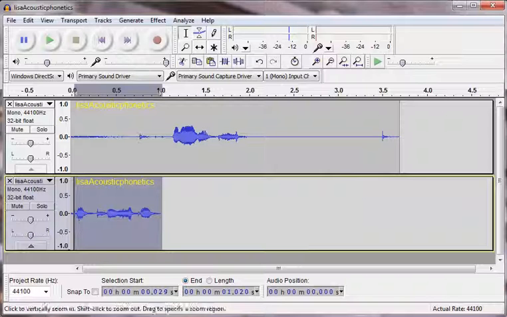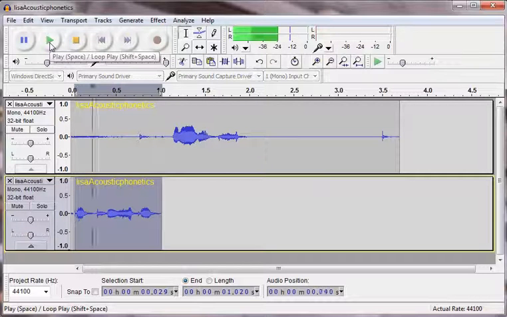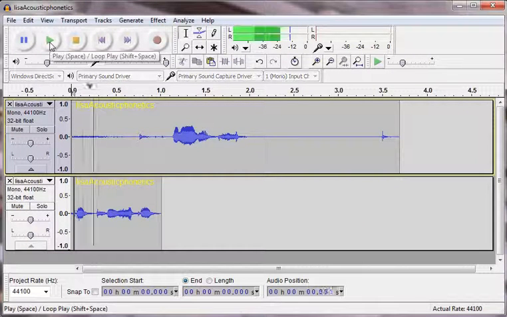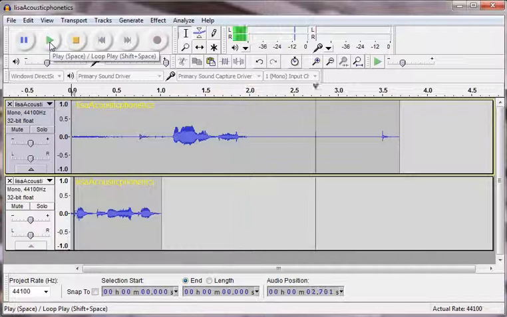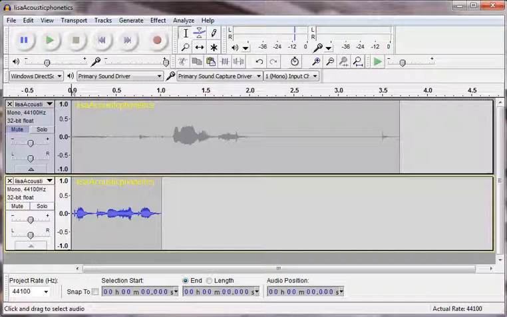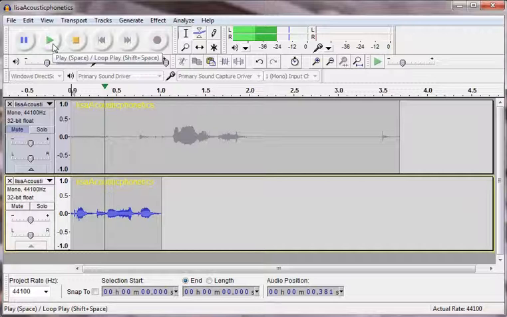And if I play these together, it's going to play both panes. You'll see right now. Acoustic. Well, actually it just stopped there because I have it highlighted, so let's do it this way. Acoustic Phonetics. But if I just want to play this lower frame, I can mute the top one and see how it turns gray. It's muted this entire audio track above, and it will just play this lower track here. And I want to make sure that I have this selected. There we go. Acoustic.